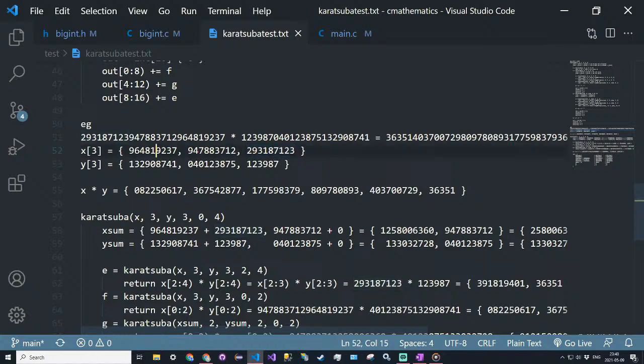So for the sum, we're going to take the first digit of the first half and the first digit of the second half and add them, and then for the second digit of the sum, we're going to take the second digit of the first half and the second digit of the second half and add them. However, there is no second digit of the second half, so we just add a 0 implicitly.